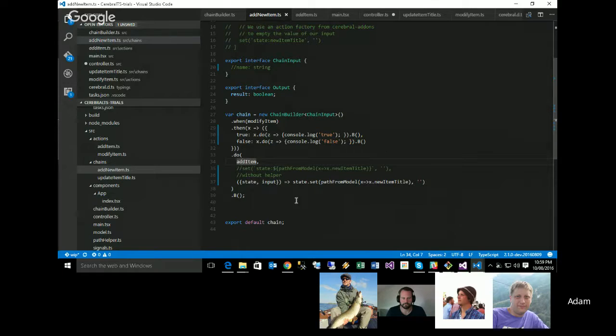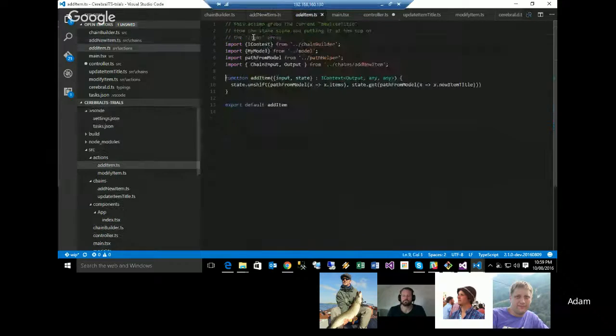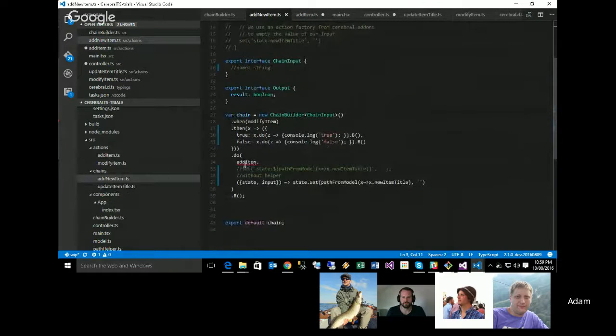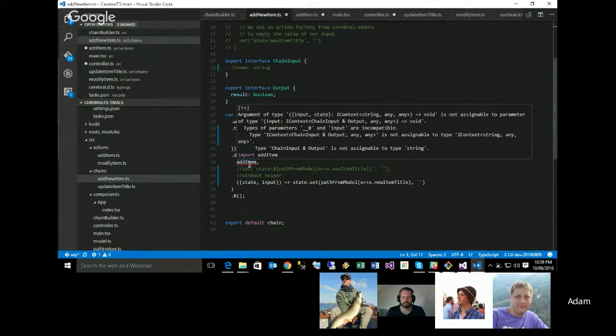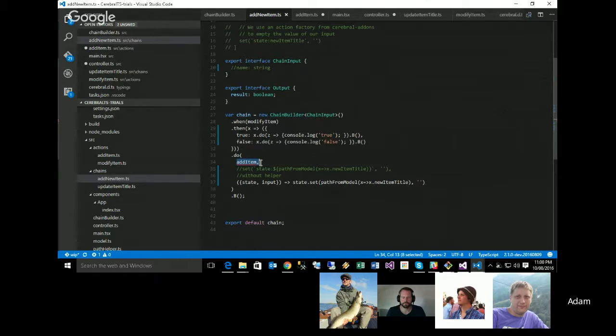It also means if I go to this add item one and say that the context was a string, if I go back to here, this says, no, you can't pass me something that doesn't accept something that has a result on it. So it means I can't transport these chains into places where the properties and the values aren't set up to run that chain. That's really cool. And I haven't even run the code yet.